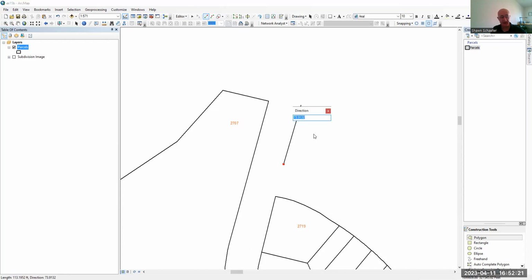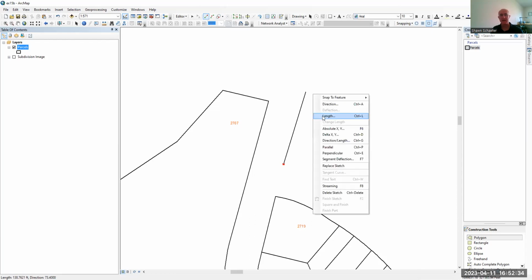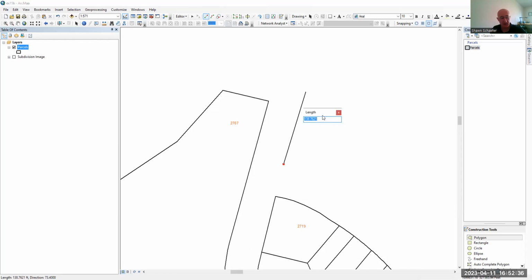And I'm going to put in 73.4. So that's measured from east being 0, right? So this is in degrees. And then I'm going to right click again and give a length. And the length I'm going to use is 54.87. And again, I could have used the distance tool, just hit D again, but I'm just showing you different ways that you can do this.